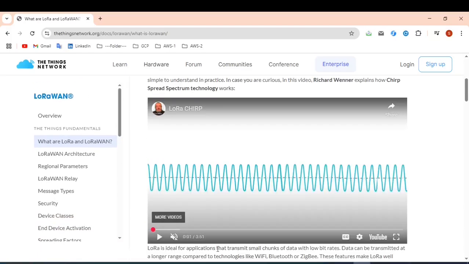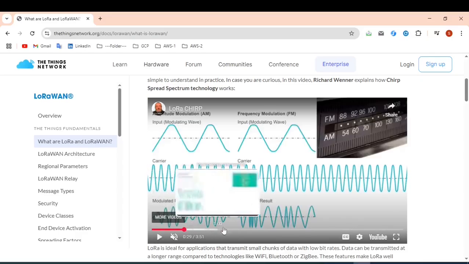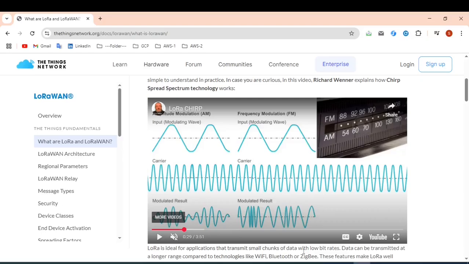So what is LoRa? LoRa is a wireless modulation technique which encodes information on radio waves. What is LoRaWAN then? LoRaWAN is a media access control, MAC layer protocol built on top of LoRa modulation.